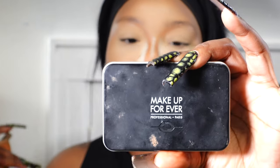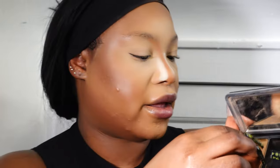I'm going to take my Matte Velvet Skin powder from Make Up For Ever and I'm going to carve out my cheekbones. Remember I told you that it could end up looking muddy? We're going to fix that. We're going to take our same sponge and flip it over to the other side.